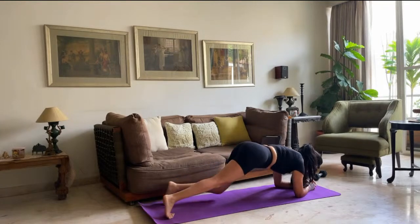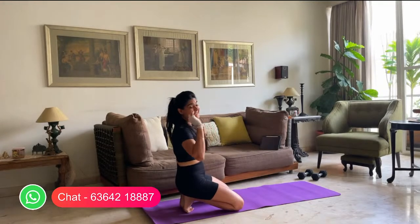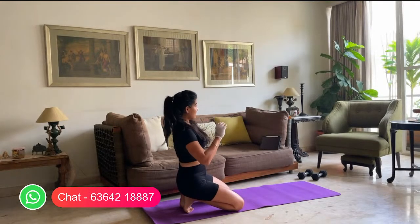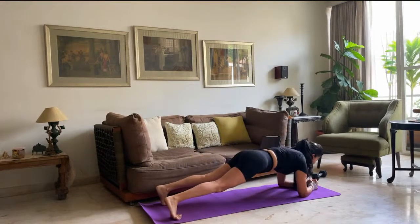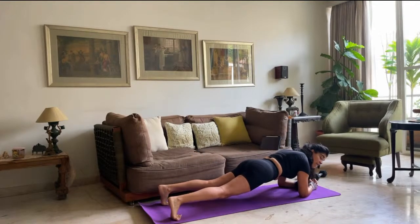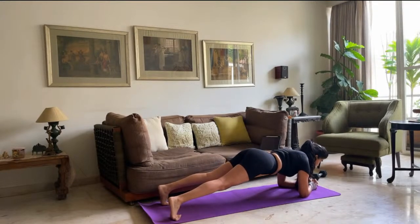Now, what I don't want you to do: while it's okay if your hip is slightly up in the beginning, that's fine, what I don't want you to do is sag, which is this. This is very bad for your lower back. It can cause exponential lower back issues, pain, especially if you're slightly on the higher side. Hips up, tight. Everything has to be braced.